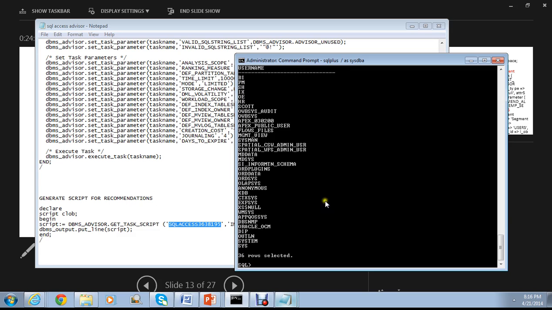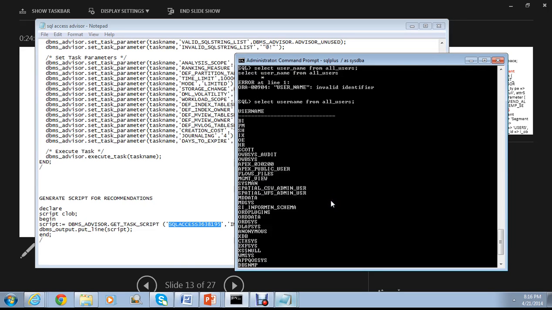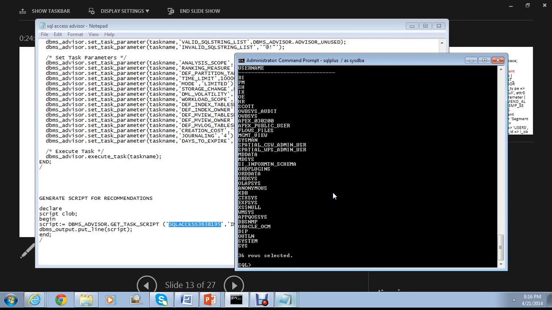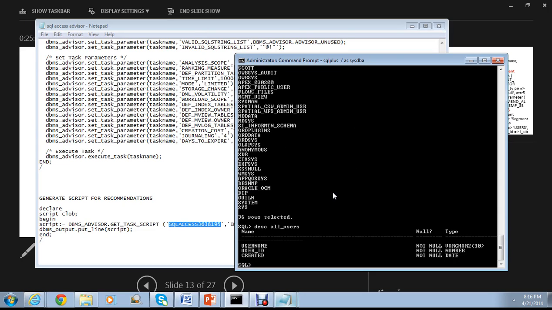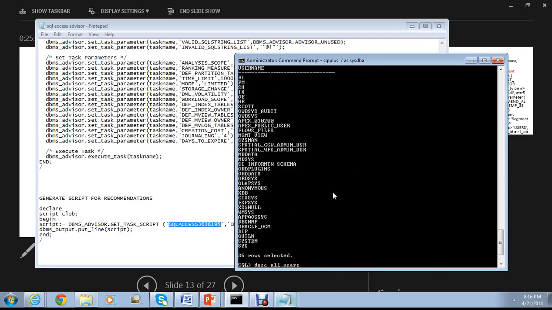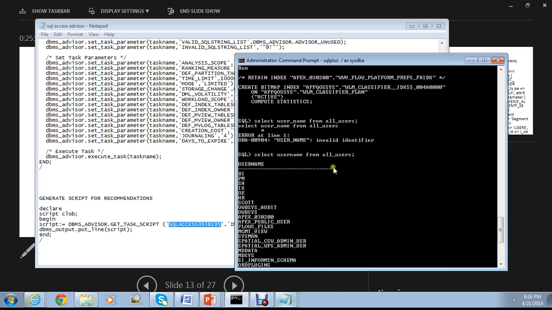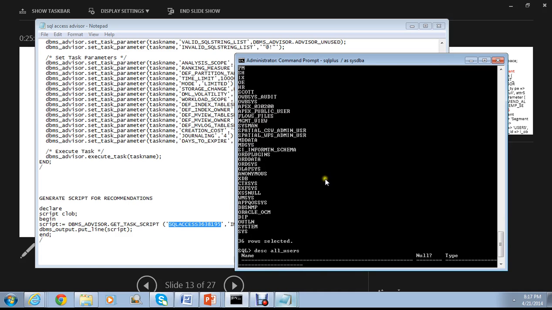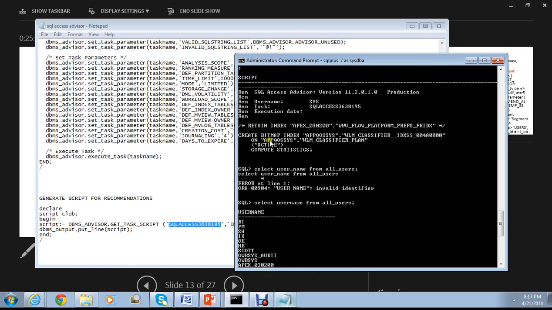So this user is not yet unlocked. Let me describe all_users. No, the username is already created. Okay, that's not going to do much. But anyway, basically I can implement this recommendation.